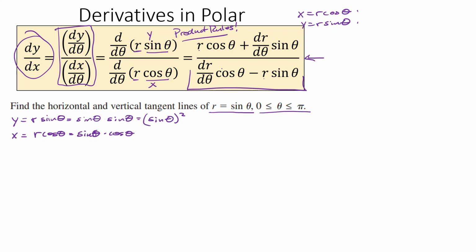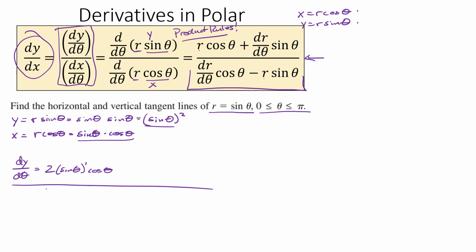All right, so now I want to take the derivative. So I want the derivative of y on top. So dy d theta would be derivative of this guy, which is chain rule. So we get 2 sine of theta to the first times derivative of sine of theta, which is cosine of theta. All right, so I didn't actually have to do all that. I just did the derivative of this thing right here instead. All right, for the next one, yeah, I definitely am going to have to do a product rule. I did a chain rule for the top one already.